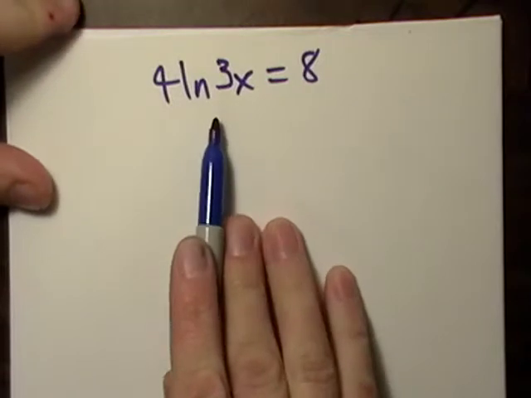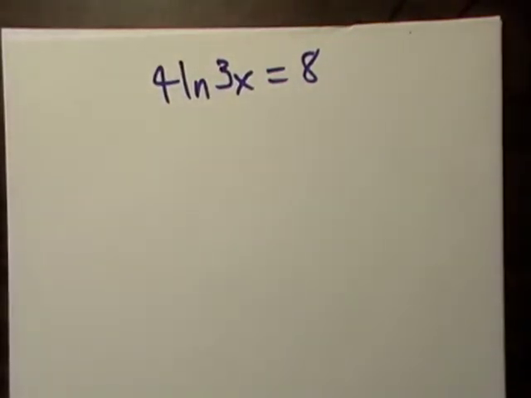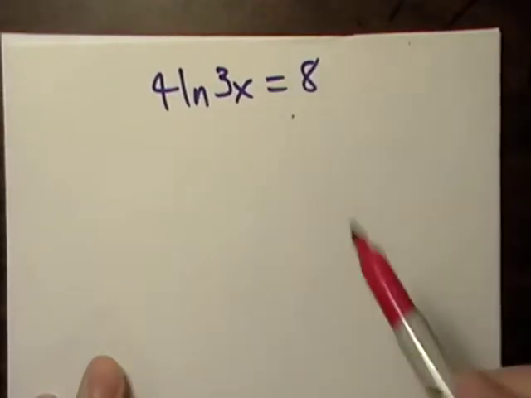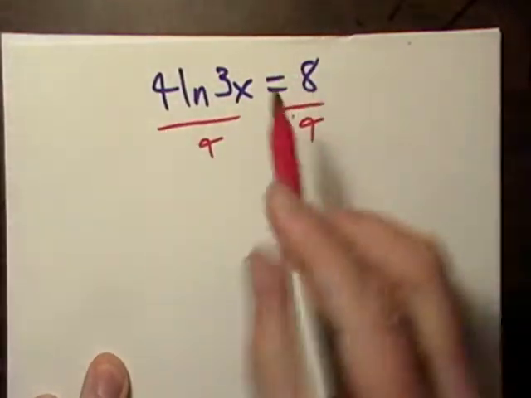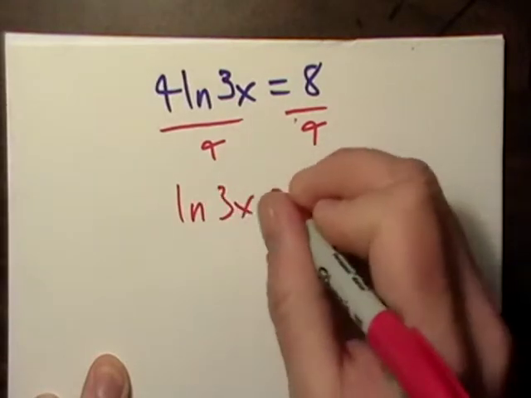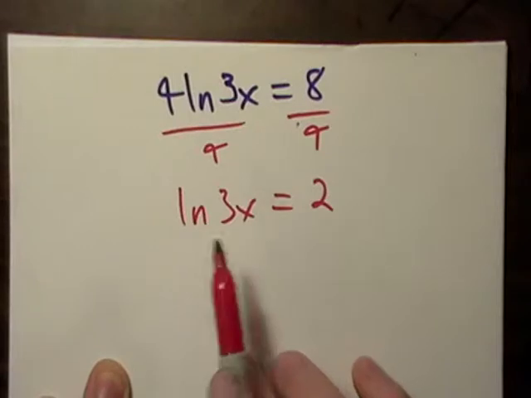This one looks kind of weird, because I want to look at this inside piece, and I want to say e to the 8 equals 3x, but there's this 4 over here. Well, let's just divide that by 4. We'll just divide it out, and then we end up with, see how I did that, just got rid of it.